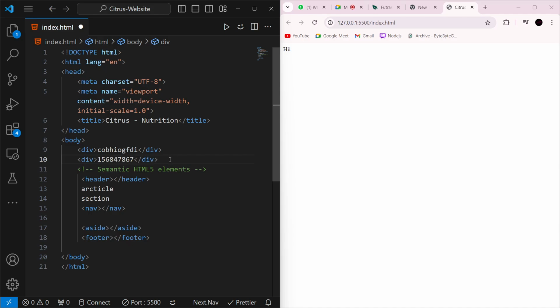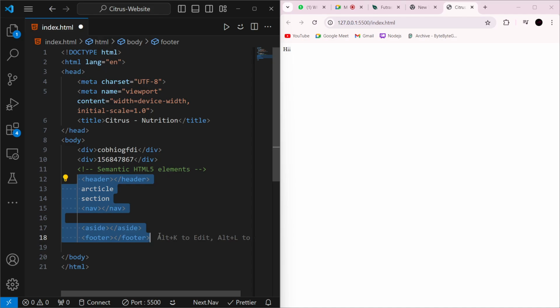It doesn't have any correct definition of what it is going to hold. That is the difference between semantic and non-semantic elements. These are called semantic elements because they have a correct meaning and definition.